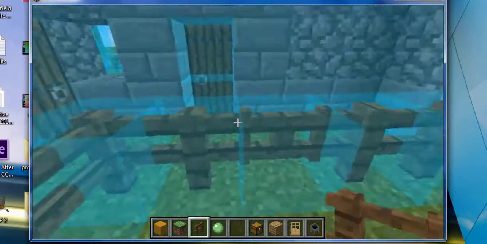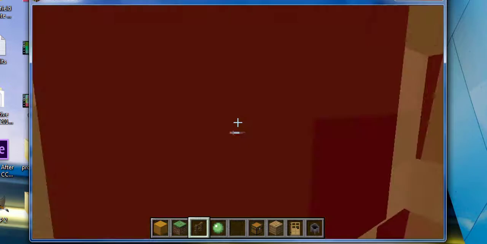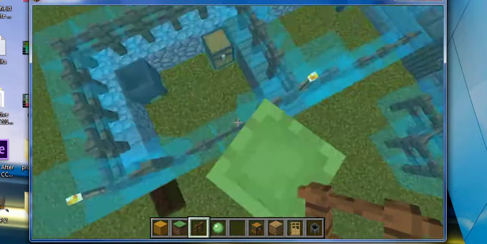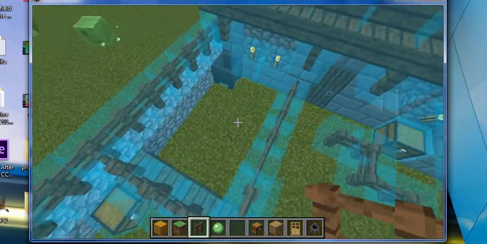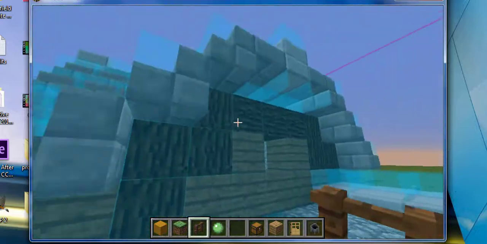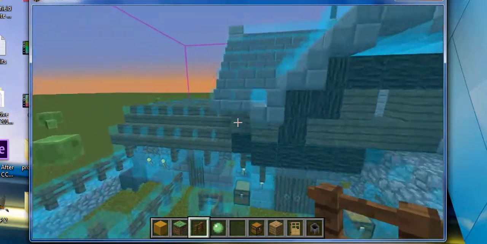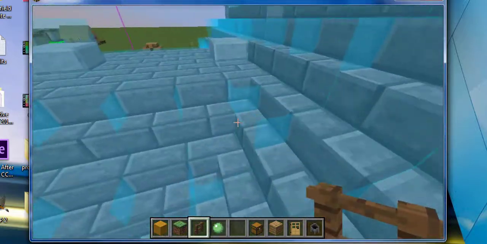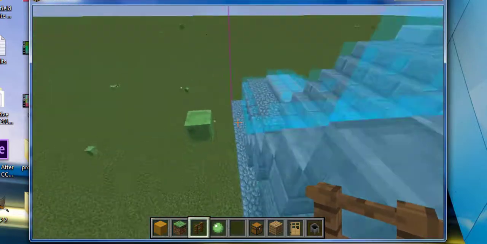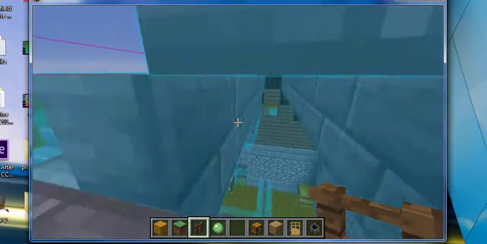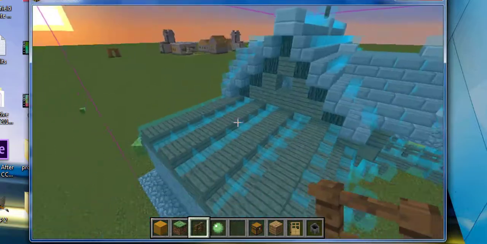And I put wolves in there. Get out of here, slime. And I also put pigs in here. Nothing in there, and 3 horses in there. This was an absolute pain in the butt to build, I cannot tell you. So, I'm glad it's over and done with, and you guys don't have to worry about it.